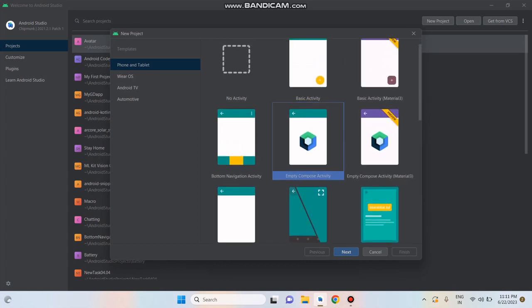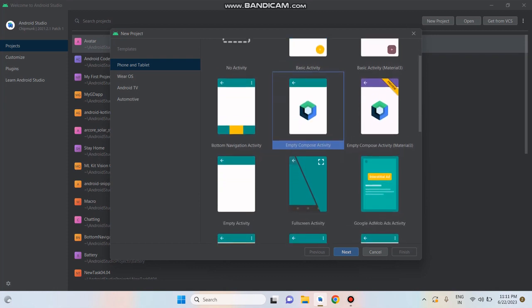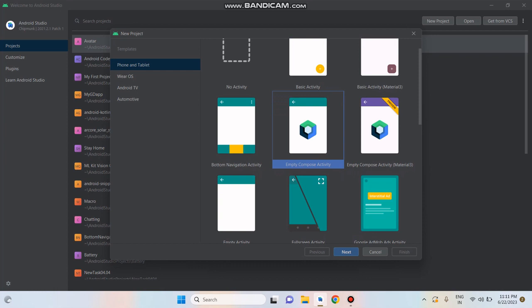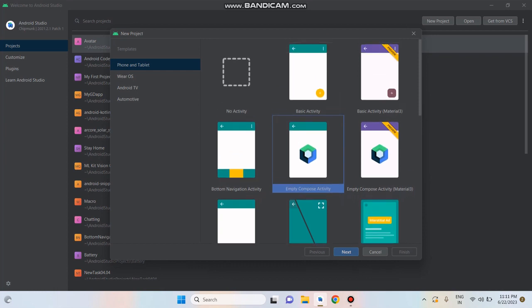Its name shows as empty activity like this because Google is forcefully imposing this Jetpack Compose library or framework, so it suggests it at the top for everyone.